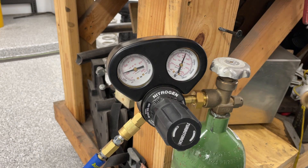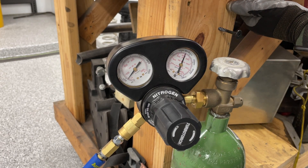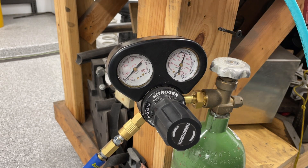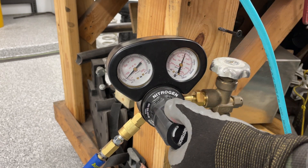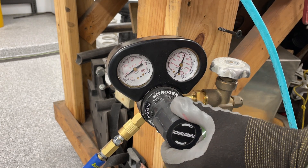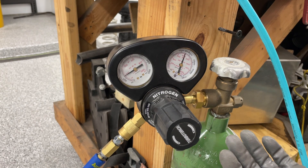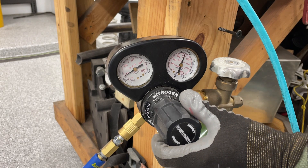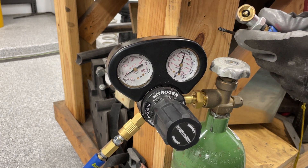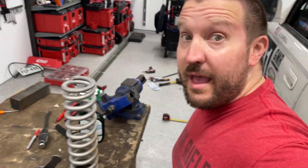There are fancier solutions, much more expensive, but a regular air chuck does great. Plus you need to purge the line anyway. We just purged the line and now you can see it is around 140 PSI. Now we're going to turn it back up. You're physically adding mass in the line, adding pressure — you can always go slower than faster here. Purge it one more time, make sure the pressure comes up good. This line is at pressure now.